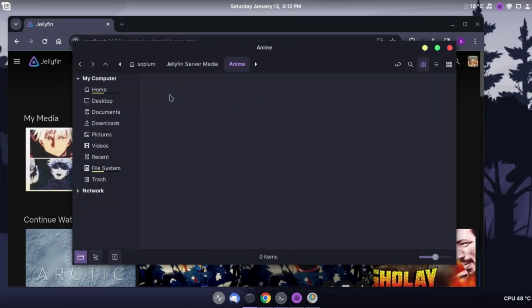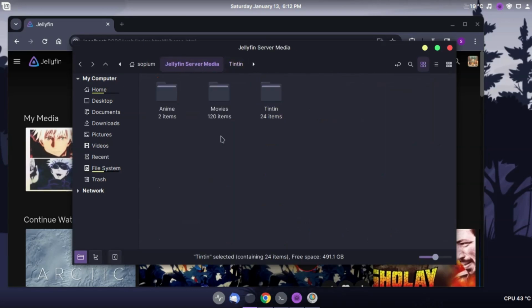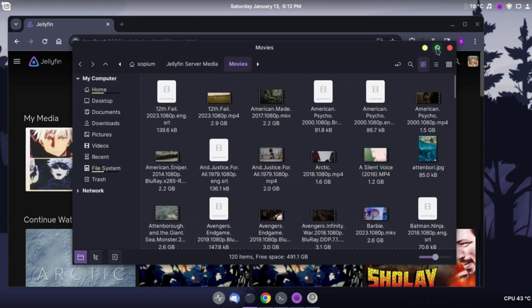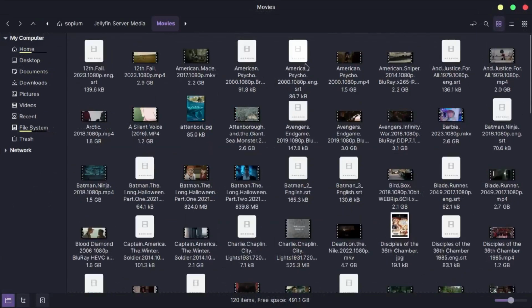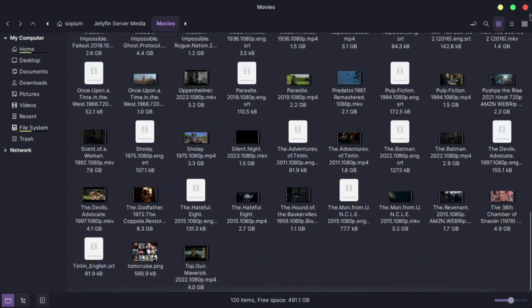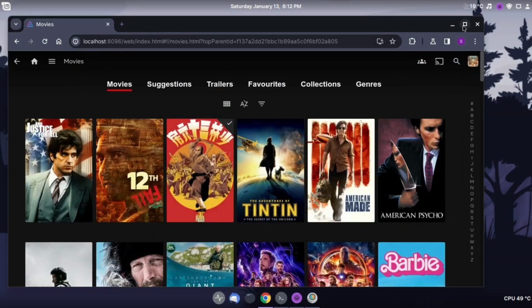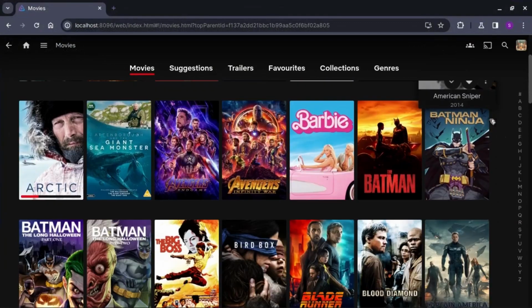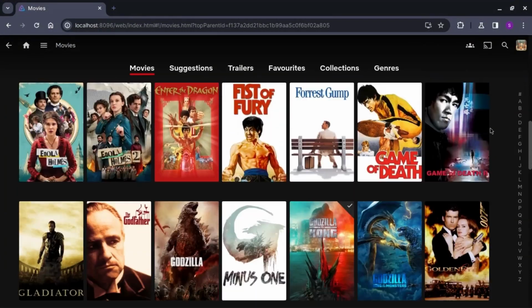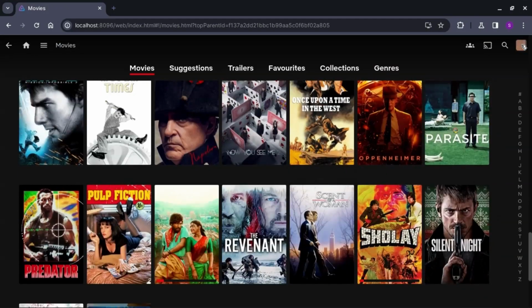It has just Jujutsu Kaisen here and some Tintin movies, and here I have all the movies as well as some subtitle files. So all the movies are stored here in this folder, and everything is nicely presented here in my home server.